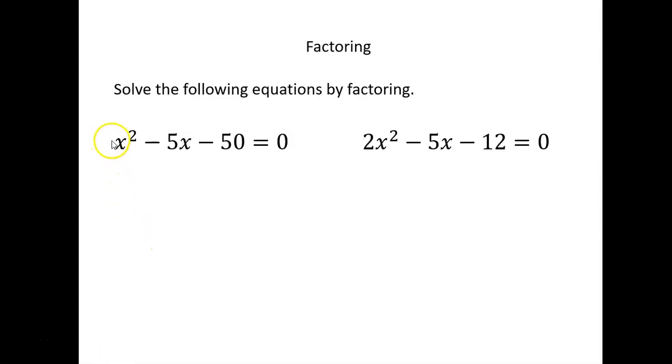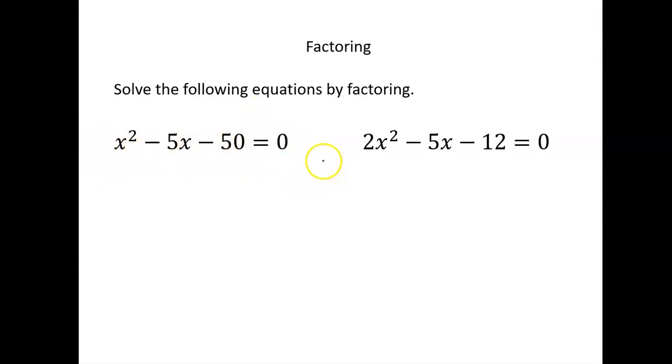So notice we have a quadratic equation here, x squared minus 5x minus 50 equals 0. We are going to start by getting this in factored form. We want this to be in this form where we have standard form on one side. Remember, standard form just means highest exponent to lowest. And then we have our other side equaling 0. So if this were not in that form already, we would need to put it in that form. Since it already is, we can just look here at the left-hand side.